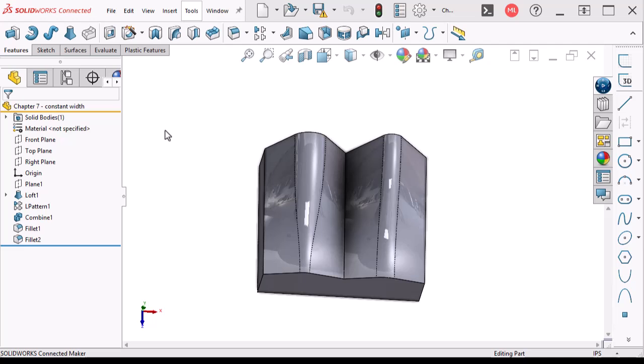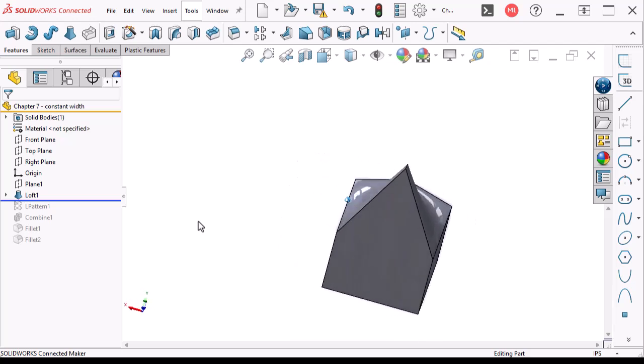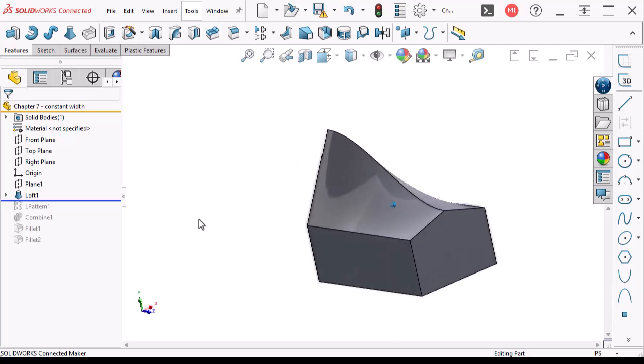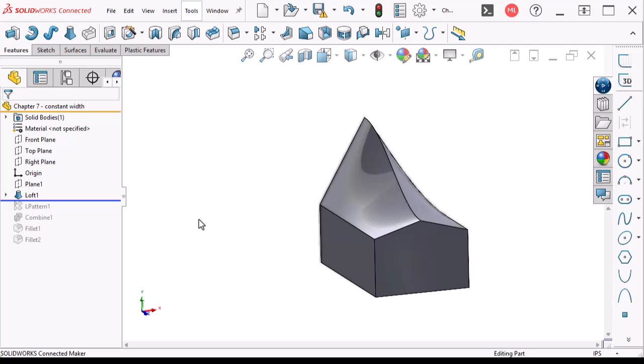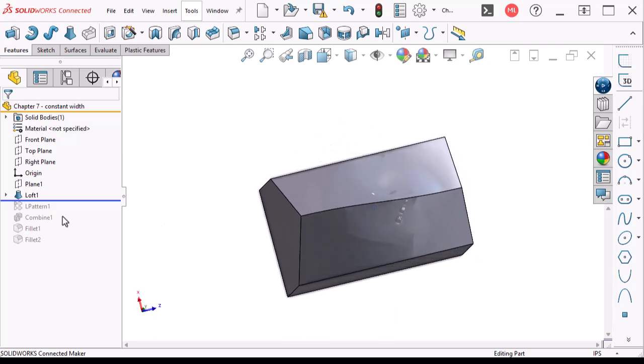In this video, I want to talk about two types of SOLIDWORKS fillets, the constant width and the full round. Let's take a look at the constant width fillet first. I started with a lofted shape, and this just goes from a sharp peak to a dull peak at the back end. And so we've got this edge, and I want to fillet this edge.